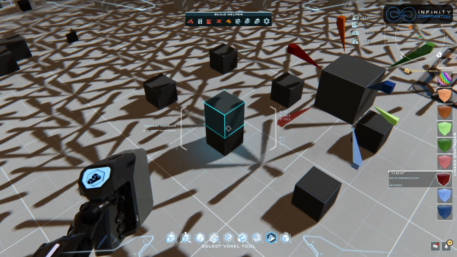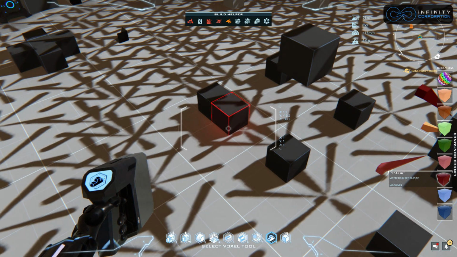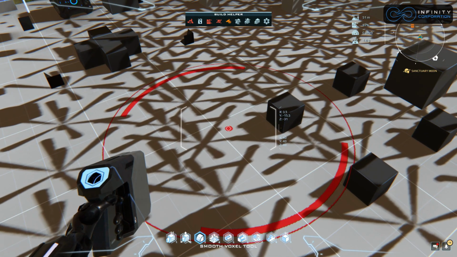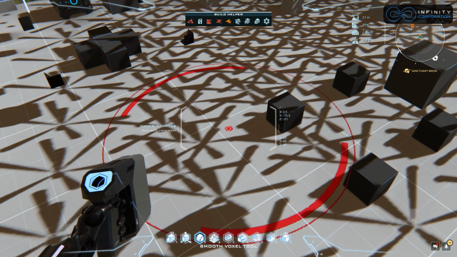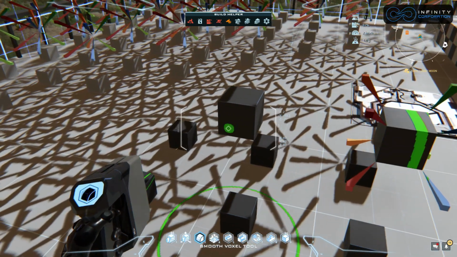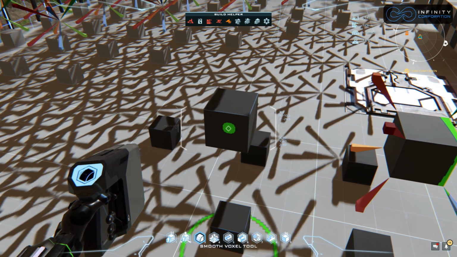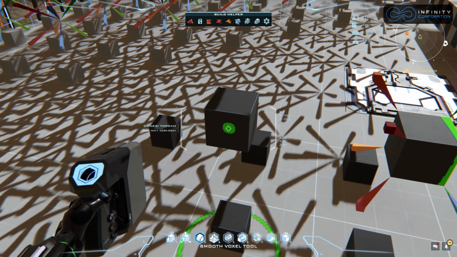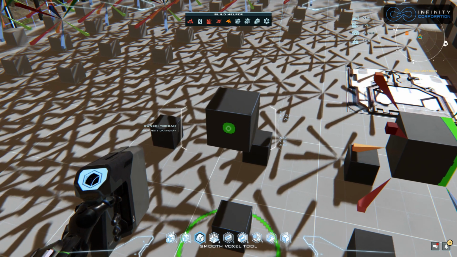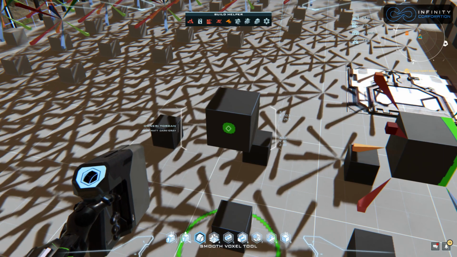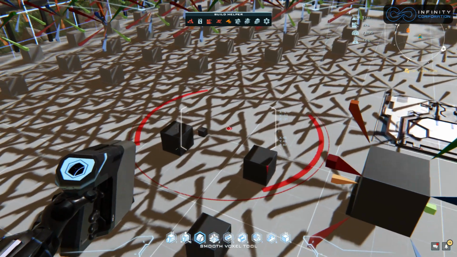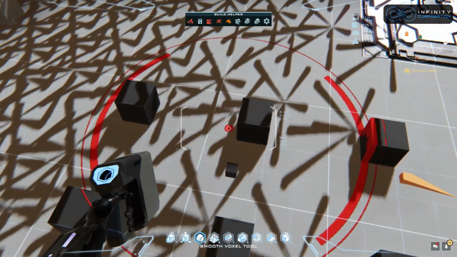and I'm going to shrink this voxel, so I'm going to, again, choose my smooth voxel tool. I'm going to expand out, holding down the control key and using the mouse wheel. I'm going to extend my circle out to full size. And I'm going to hold the alt key and use the pinch or shrink feature of the smooth voxel tool. And I'm going to click on this, and you'll see that it shrinks my cube.